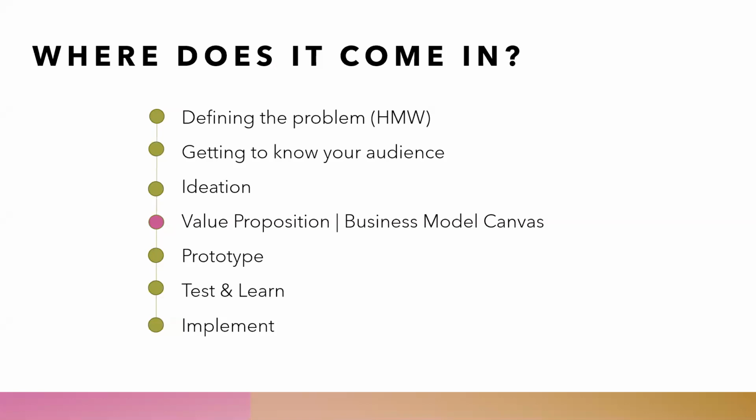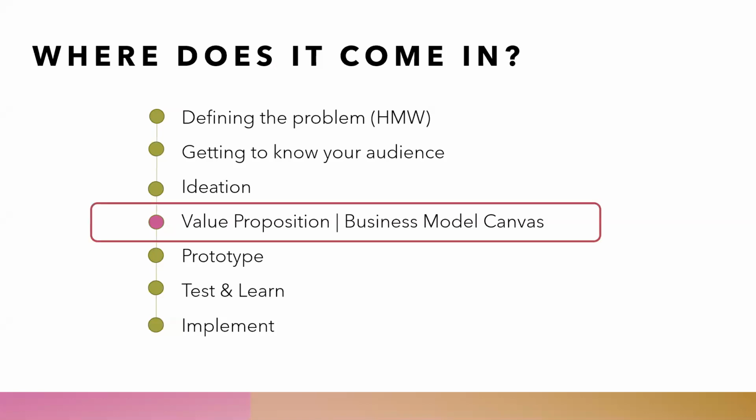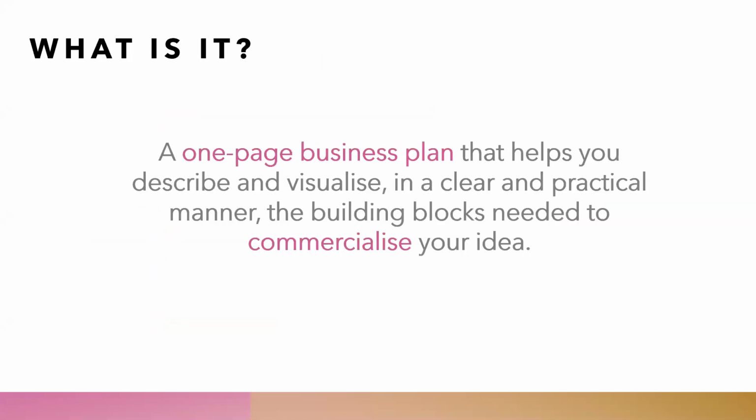So similar to the value proposition, it is that in-between stage after you have done your ideation, come up with a few ideas of how you think you can solve the problem that you're tackling. And then it's really about trying to shape the idea into something much more solid. What it actually is, basically, is a one-page business plan. And that will help you describe and visualize for yourselves as a team, but equally for others who want to understand what it is that your idea is about.